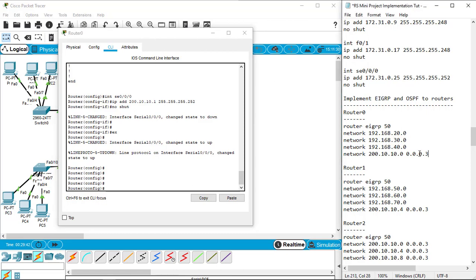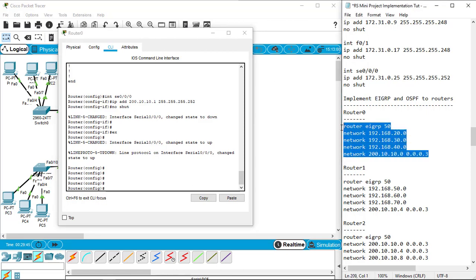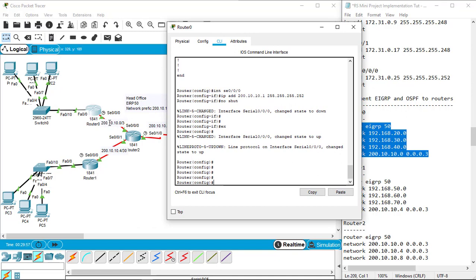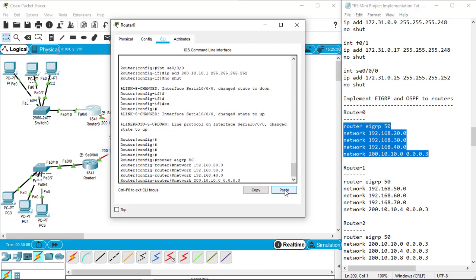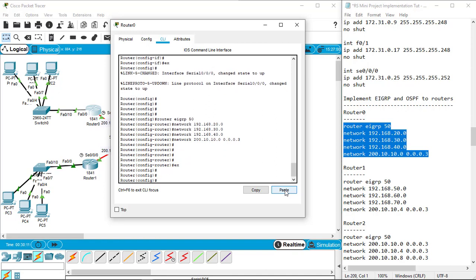Remember we use router EIGRP 50 as provided in the question, and this is VLAN 10, VLAN 20, and VLAN 30, and also this network which is directly connected to this router, with the wildcard mask 0.0.0.3, which says that we are using /30.